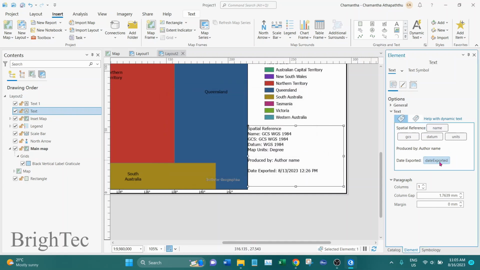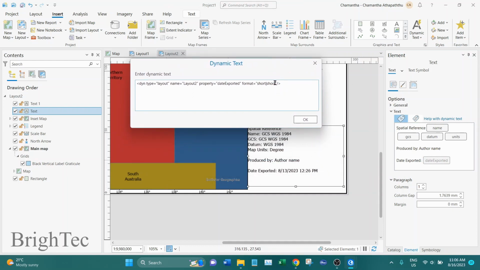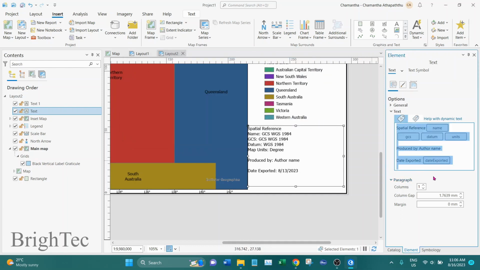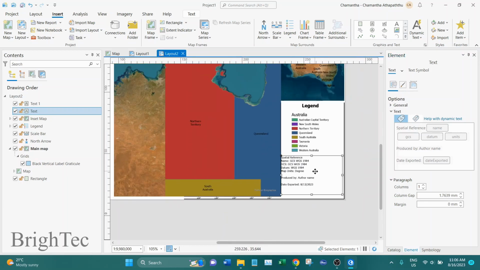Likewise, I can go into this date exported box and change the code so that I can get rid of the time. What I do is remove this part because I just need the date, and click on OK. Likewise, I can get rid of the time. For that you need some knowledge of HTML coding.